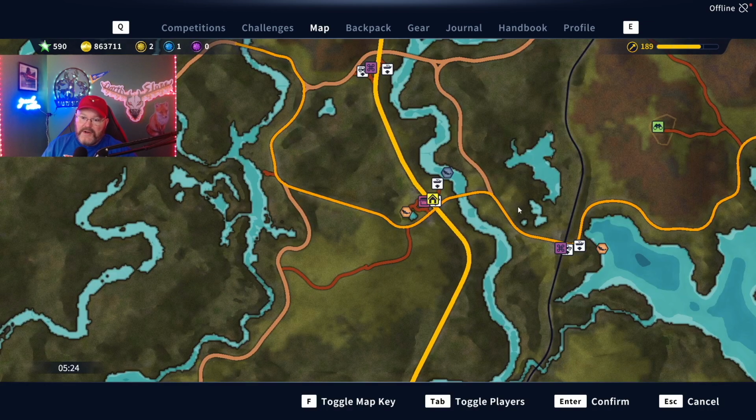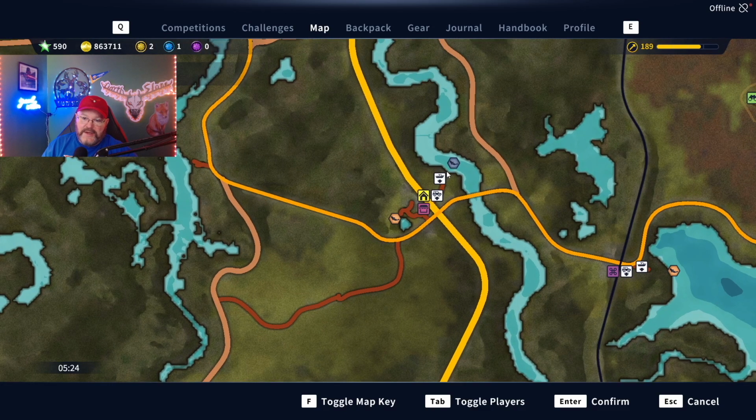All right, guys, the pond loach right at the start, right by the post office. If you just walk right down to the edge right here, you can catch the pond loach and some other fish. I can't remember what else I caught there, but I do know that I caught the pond loach there.